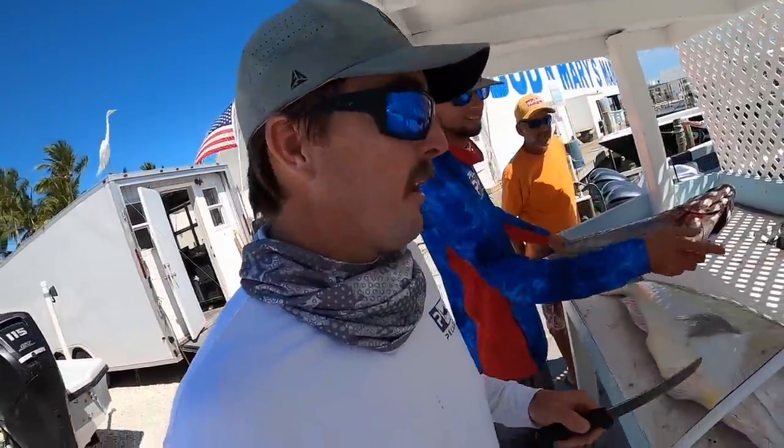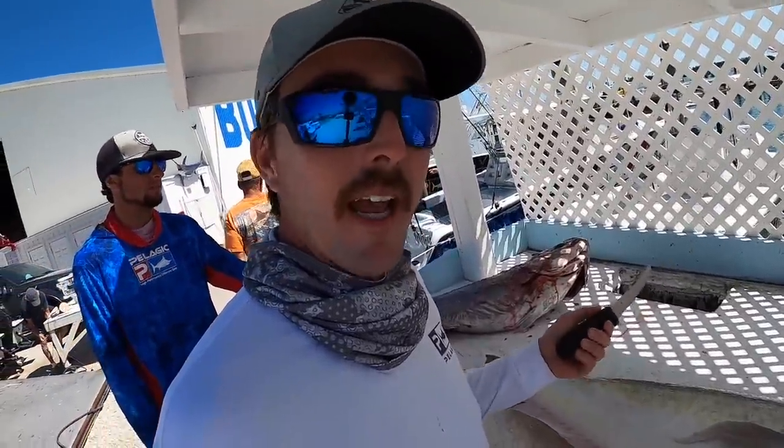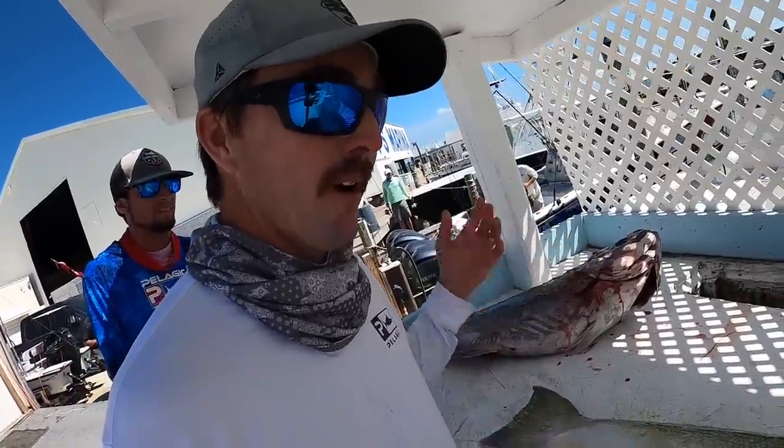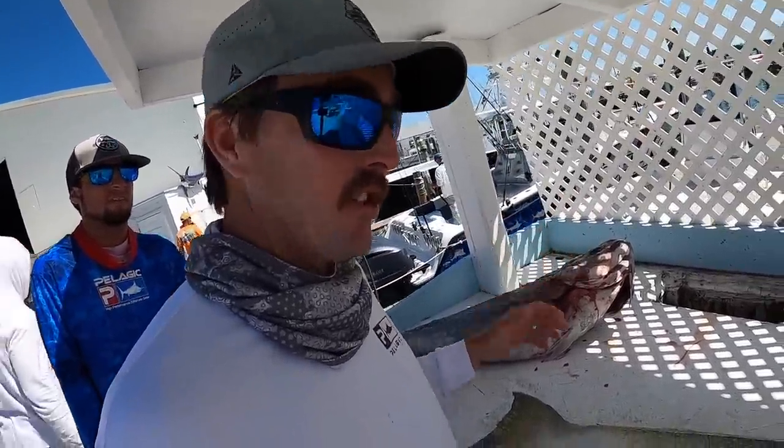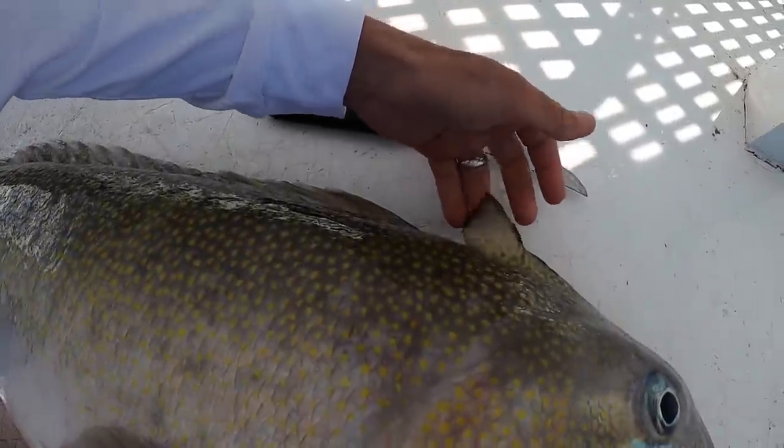All right, so we're back at Bud and Mary's. We're actually gonna gut the tilefish and let them sit on ice overnight, and we're gonna clean them tomorrow. We'll let them relax, and then that meat will be better tomorrow to eat. If you eat it tonight, it'll be a little tough and chewy, but there he is. I mean, beautiful colors in there. Got that little flapper up there.